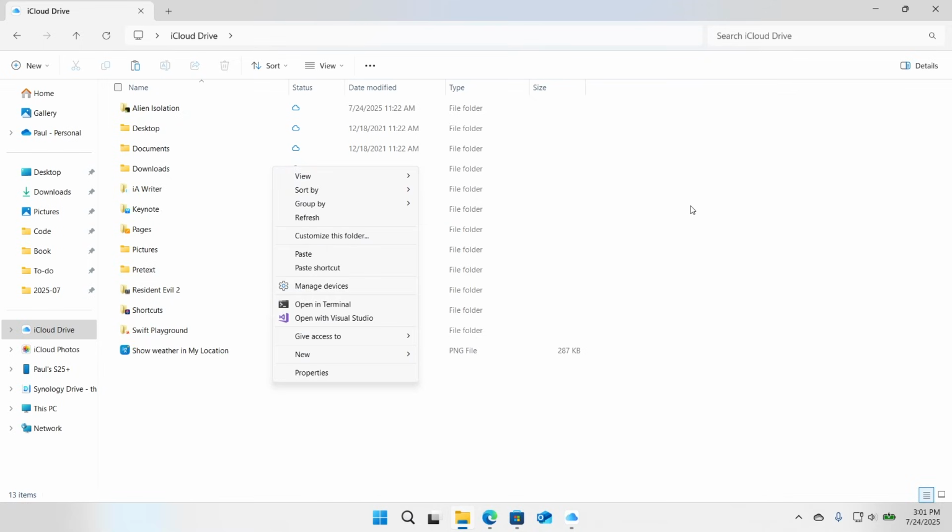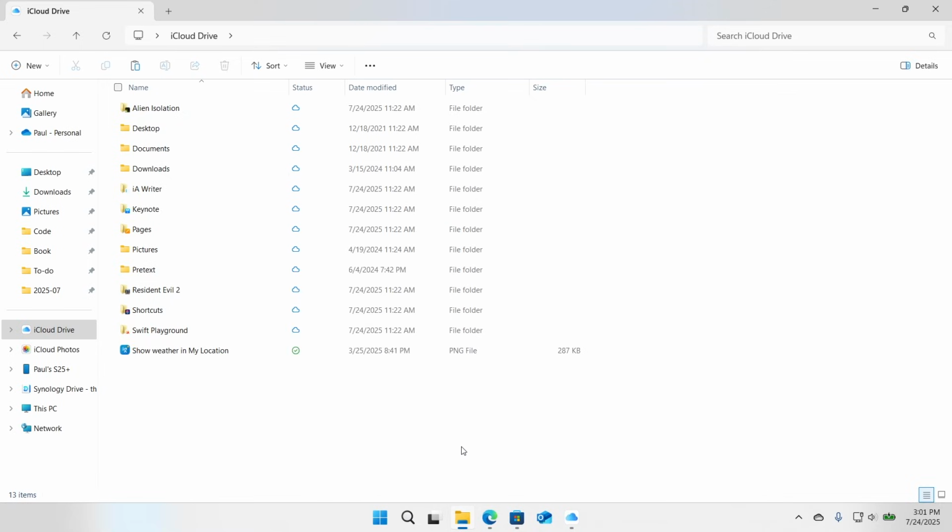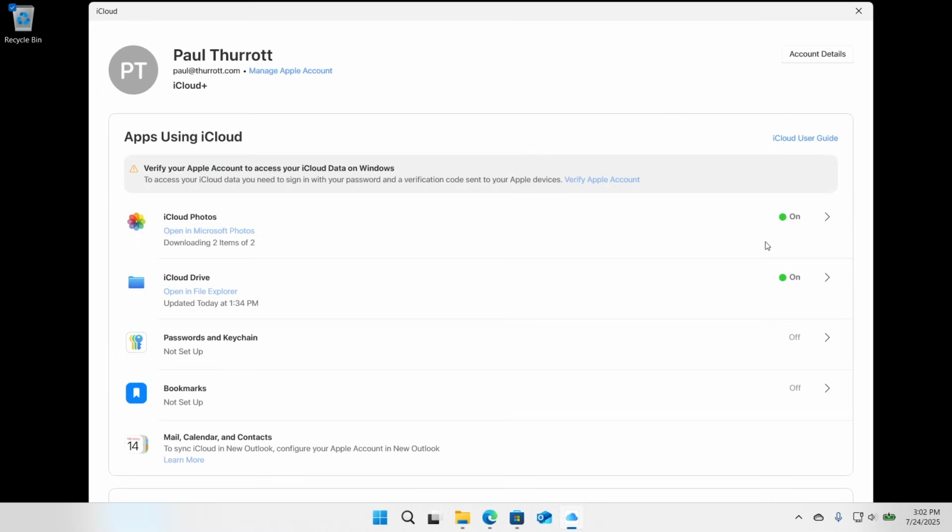have to go to use more options, but there is a way to use files on demand, so you can pin some of these folders or individual files to always be available. So if your computer's offline, you can access those files just like you would with OneDrive, Google Drive, whatever. There's password and keychain integration support.